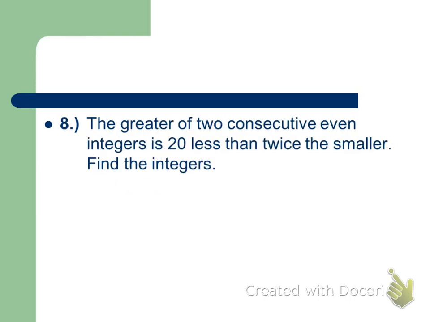Connie, what did your group get for this last one? Oh, we didn't quite make it there. Did any groups get there that I haven't heard from yet? Danielle, everybody's just voting you up. You want to help us out with this one, Danielle? I guess. What'd you get? I got n plus 2 equals 2n minus 20.